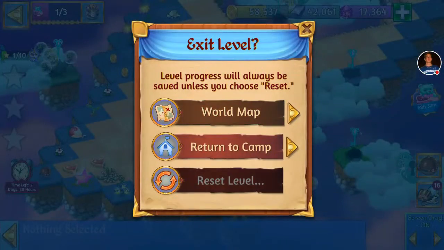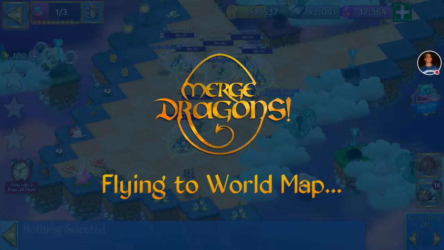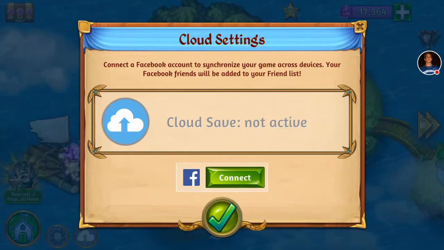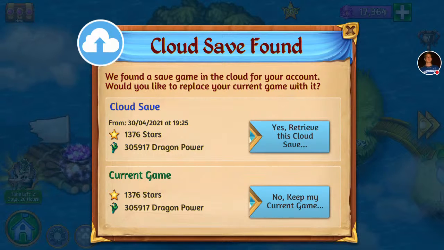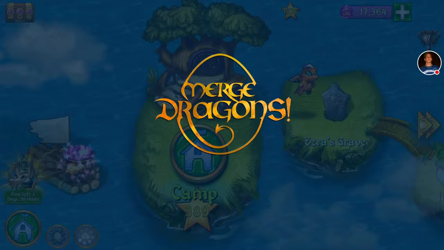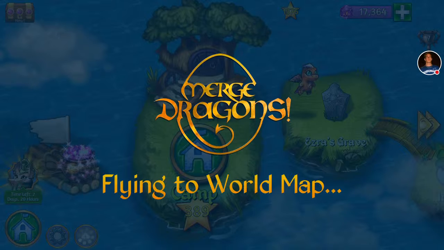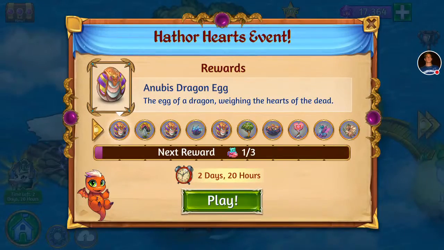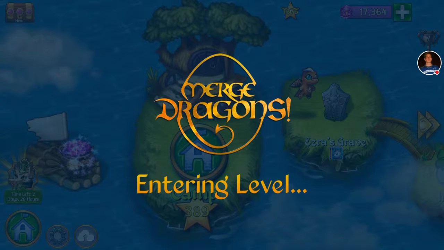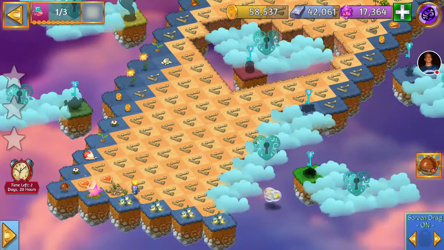So, let's go back to the world map. And let's get our data back, because we don't want that level of the flower. Let's disconnect once. And this time we can maybe separate some of the bones.